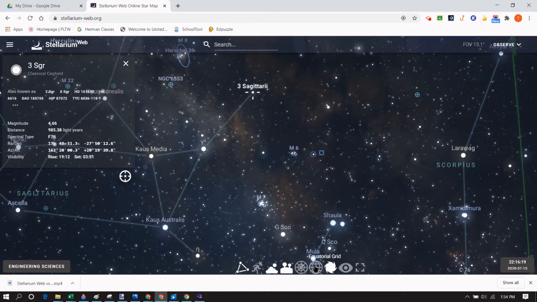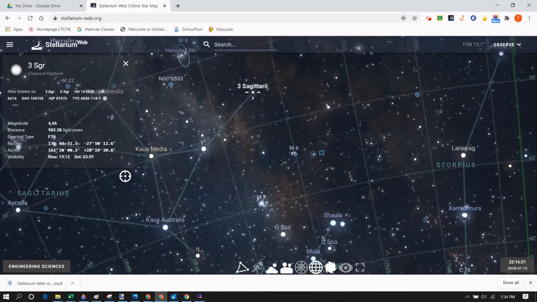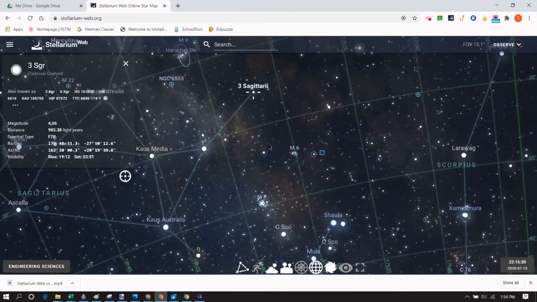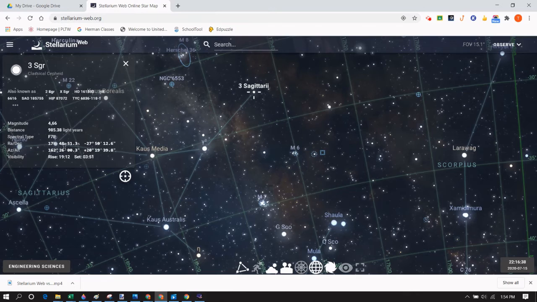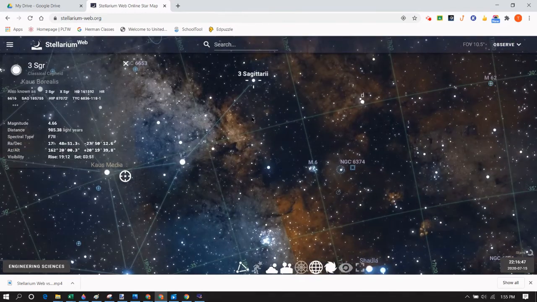So I'm just going to click on the equatorial grid. The center of the galaxy is listed as 29 degrees south declination, negative, I should say. And right ascension is 1746. If I look at this particular star, I have a 1748, which is pretty close. And negative 27, so it's about a degree away.